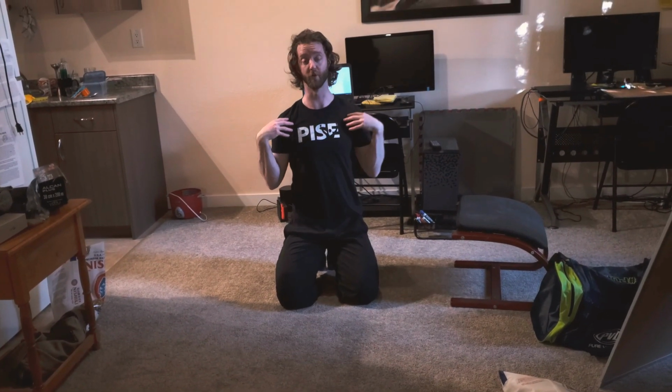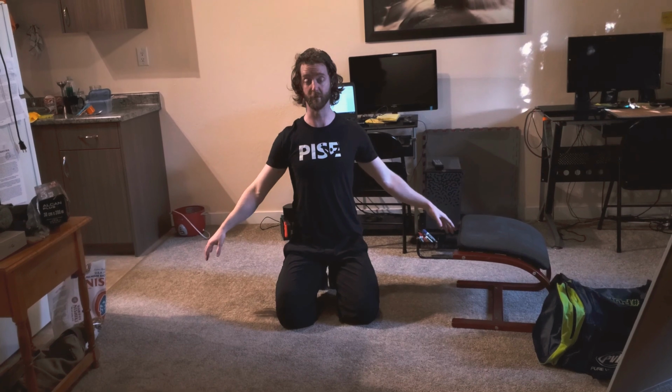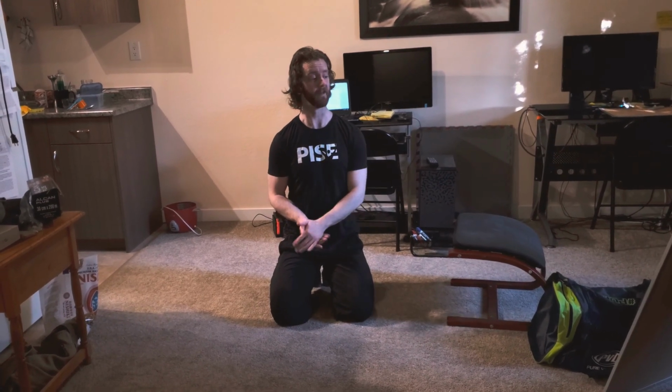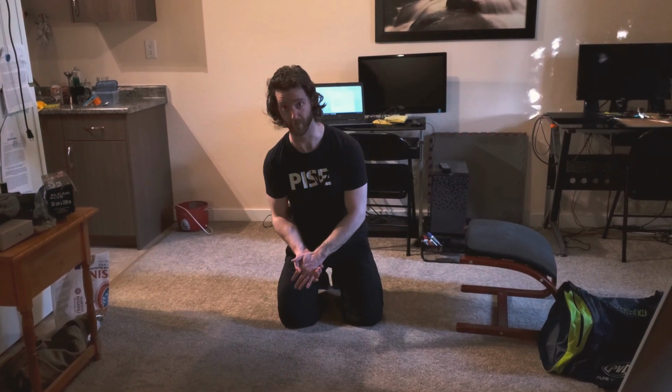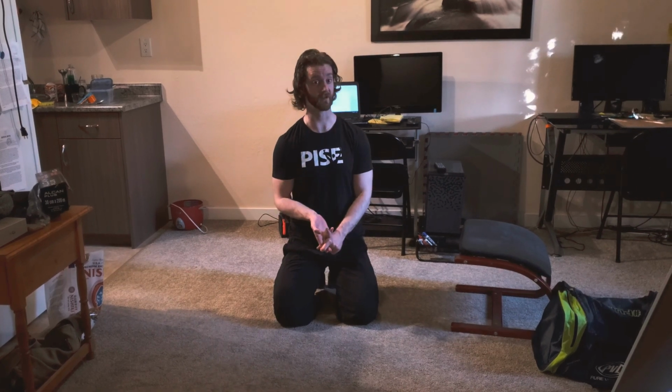Again, just playing on shoulder position, overall shoulder stability. Initiate by squeezing between the shoulder blades and letting those shoulder blades glide upward as the arms start to raise. Now again, like I say, 30 seconds that exercise, and then you're going to go back to the adductor plank, doing that 3 rounds through. Final part is going to be part C. This one's going to be 2 exercises again.